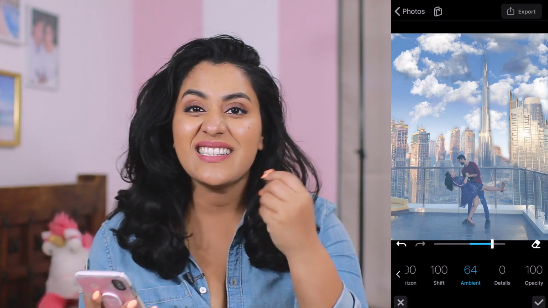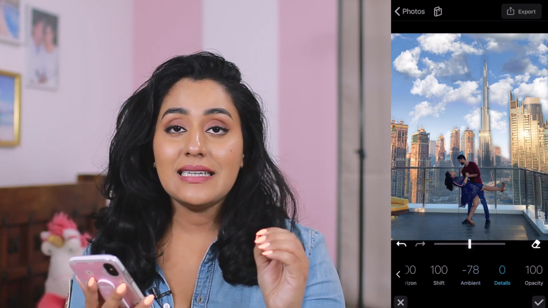And then there's ambient. Ambient is where the people in the picture get the ambience added. Obviously if the ambience is sunsetty or sunrisey, it's more yellow or orange, but if it's blue skies, the ambience is more blue. I like to keep some ambience, because if I keep it at -100 it just looks way too fake. So I'll just keep it at like -75.